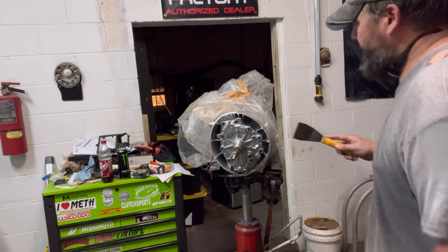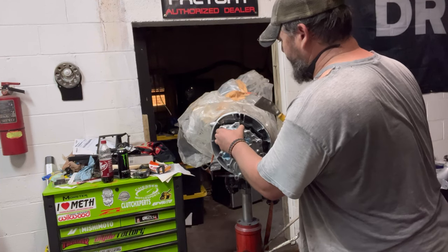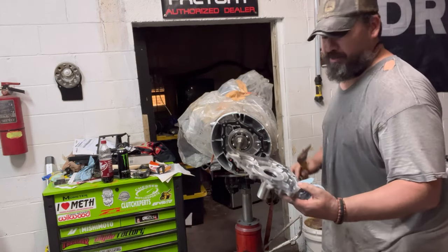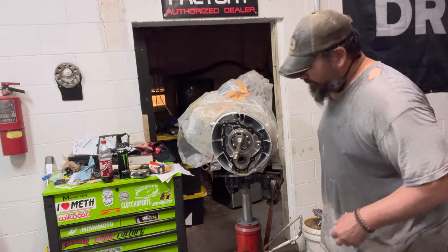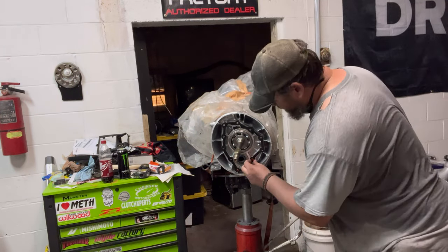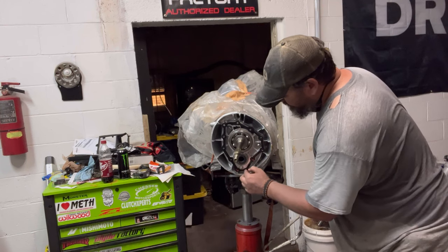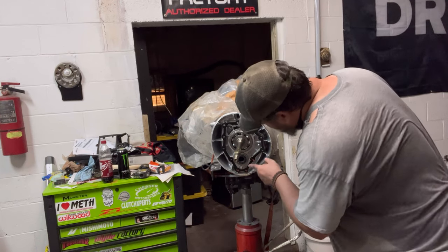I'm gonna take me some kind of something to pry with. Just kind of work this thing off. It actually came off pretty easy. Take the cover off, set it to the side, because we're no longer gonna need this thing. And it's new, so you could maybe put it on Facebook Marketplace and sell it, something of that nature. You'll find there's some Loctite still in these holes here. You want to clean those up a little bit.